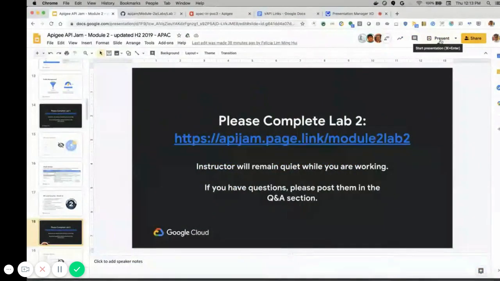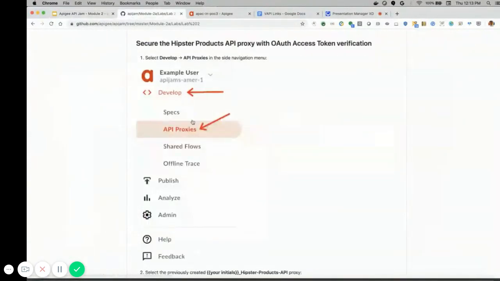Right. I'm sure some of you may have gone into the next steps as well, which is fine. All the steps have been detailed pretty well, so just follow the steps. So what we have done now is we have completed part one. Part one means we have created another proxy, the OAuth2 proxy, which can generate an OAuth2 token.